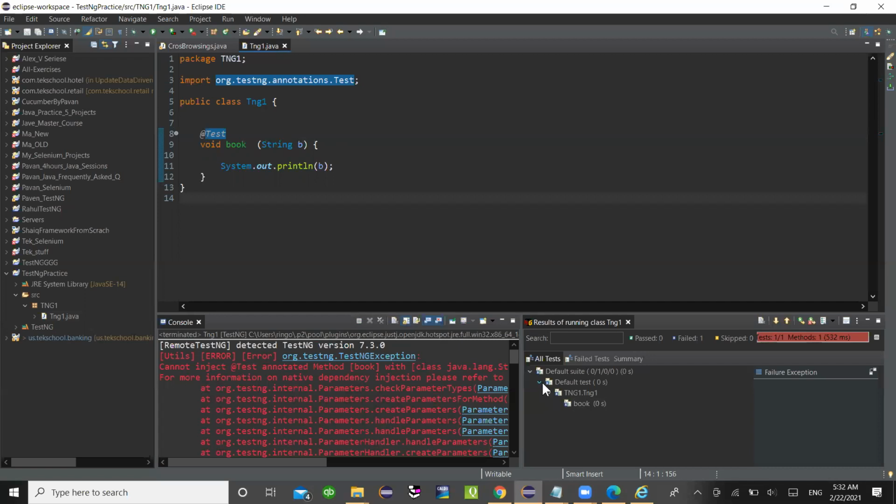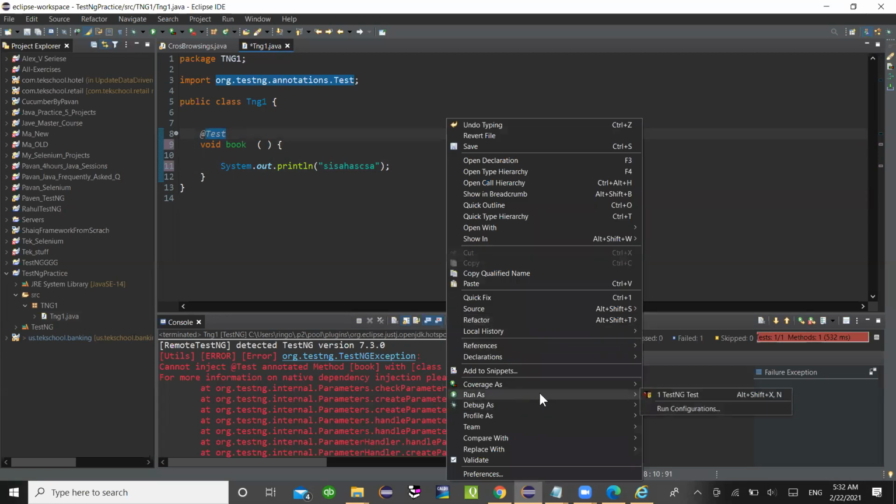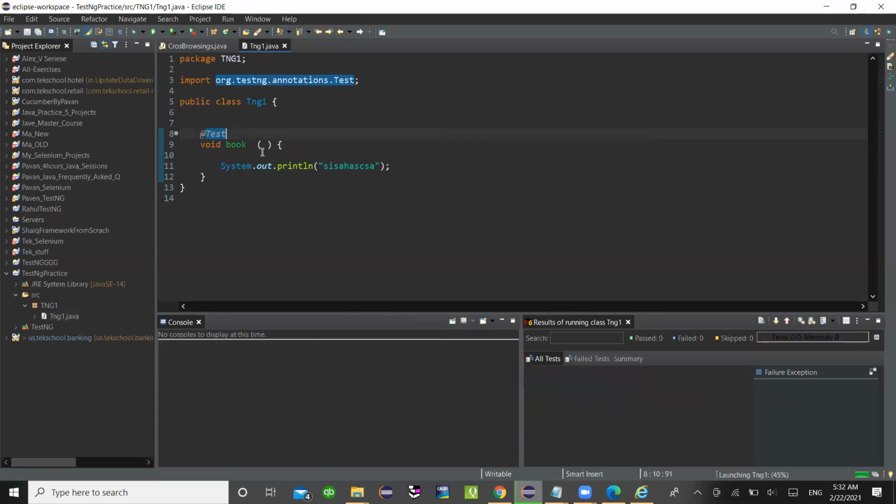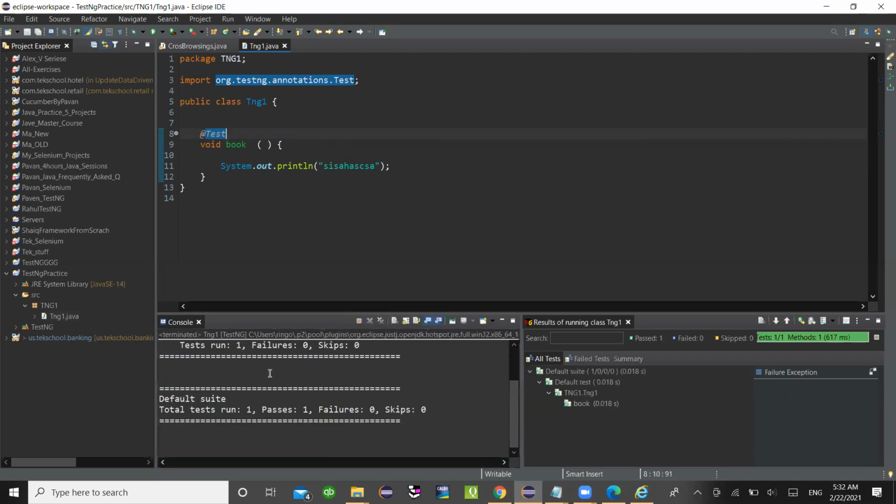Now it gives me the report, and it's giving me an error because this is a method that has not been parameterized. So I'm going to delete this, and put a note here, just to show you guys. So now this is TestNG. I can run my method without using a main method.